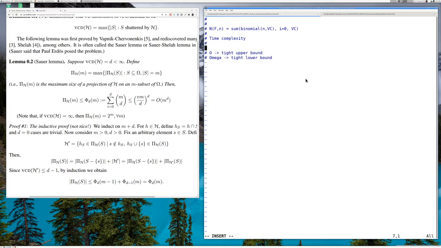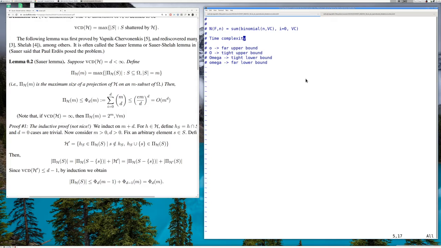And we also have two other notations. We have small o, which is a far upper bound, okay? And small omega is a far lower bound.